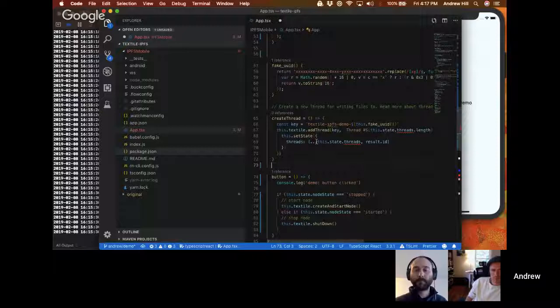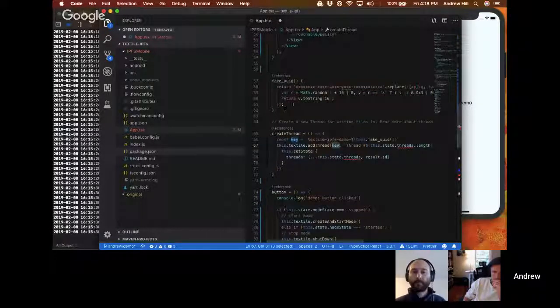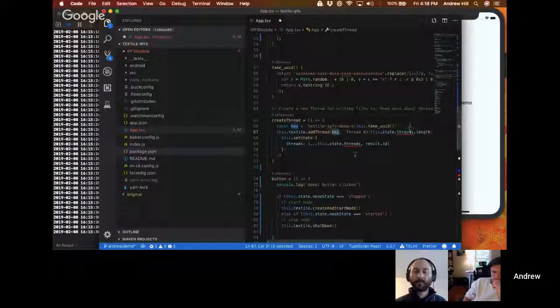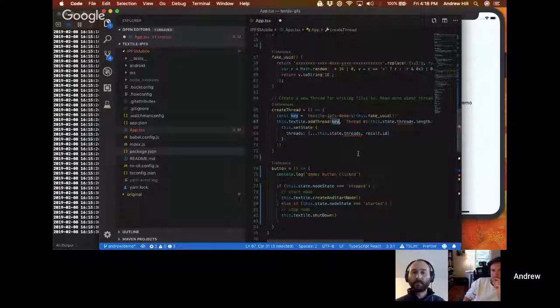And so anytime you want to be pinning data into the IPFS node, it's really helpful if you create a thread first to pin that data. When you want to create a thread in our API, you hand it this key. In Textile Photos, we're using a nice UUID library. I'm just using a little fake UUID function. It's not truly random or safe, so probably not good for production, but good enough for the demo. So I just create this little unique key and use that as my thread key.